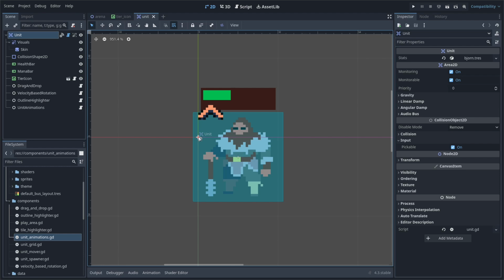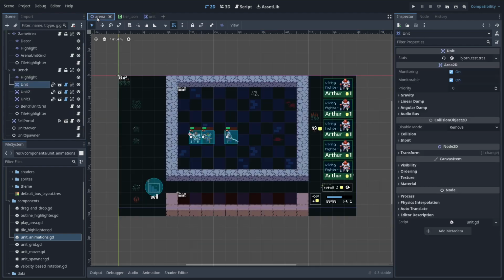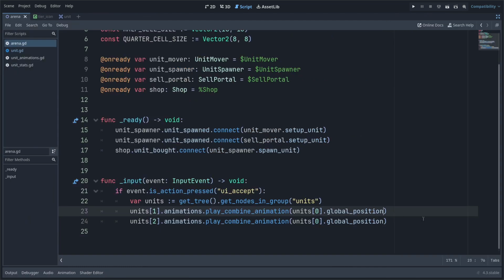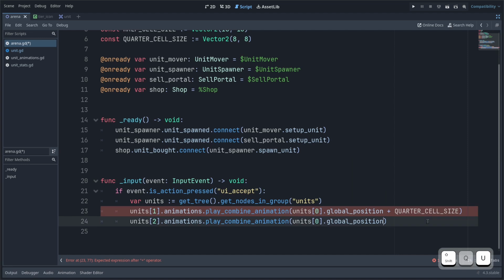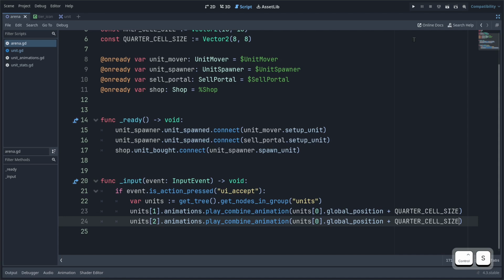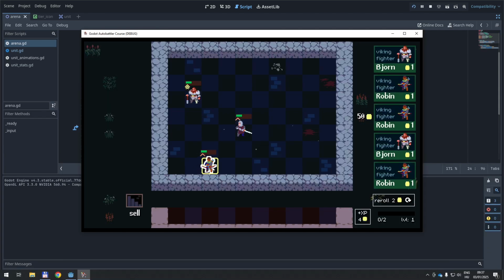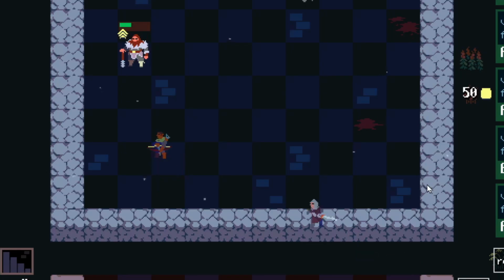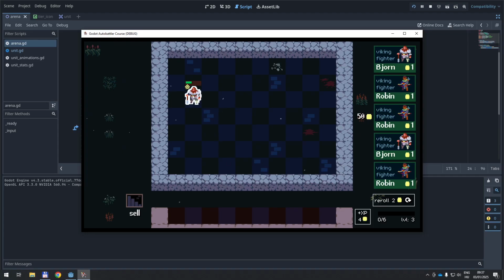So we need to apply an offset. And that offset should be a positive one because we want it to move towards the right and downwards. We can move on both of those axes if we use two positive values and add it to the position. So let's go back to that testing code we have. And instead of just using the global position, we can apply a plus quarter cell size offset, which will be 8 pixels on both axes. And with this addition, if we save it and run the game again, let's move them further apart so we see how it looks. And now they animate towards the center, sort of the belt of the unit, right?